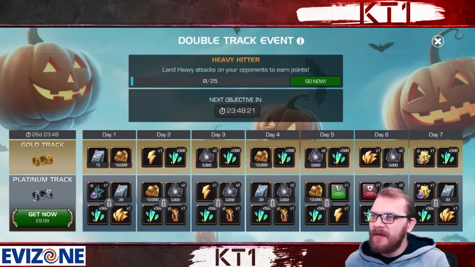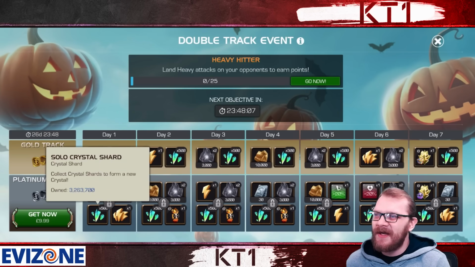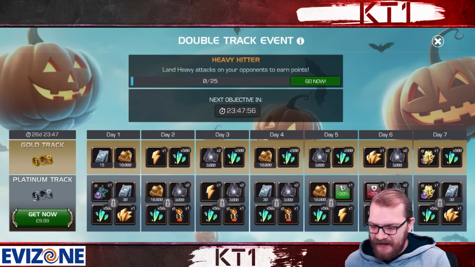So there are some units. Obviously, we can see that every day there are 2 items for free-to-play players, 4 items for the Platinum track, even though some of those items really do not matter. Like solo crystal shards are pretty much the most worthless crystal shards in the game. It would be even better if these would be premium hero crystal shards, I suspect, or just premium hero crystals or something. But it is what it is, so let's take a look at it.